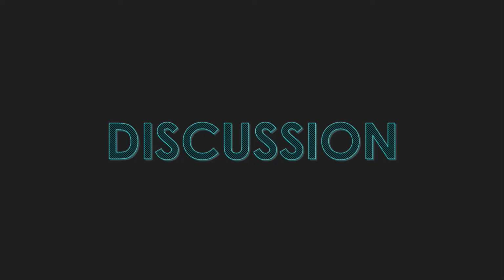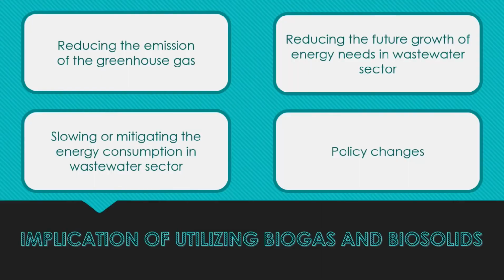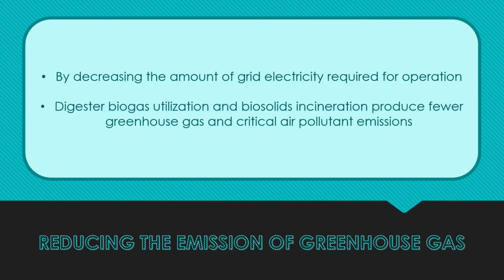Next, we'll be discussing the implications of utilizing biosolid incineration and the biogas from anaerobic digestion. There are 4 implications. First, reducing the emission of greenhouse gas. Second, reducing the future growth of energy needs in the wastewater sector. Third, slowing or mitigating the energy consumption in the wastewater sector. And lastly, policy changes. The emission of greenhouse gas can be reduced by decreasing the amount of grid electricity required for operation. Digester biogas utilization and biosolid incineration produce fewer greenhouse gas and critical air pollutant emissions.